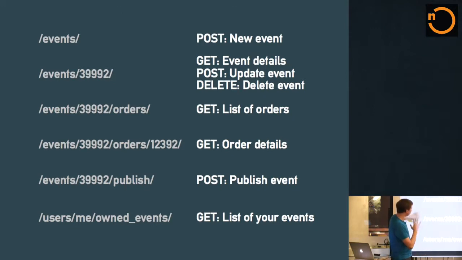And also, there are some things like you can publish and cancel and unpublish events, which are basically verbs on the event. And perhaps in an ideal world, they'd be HTTP verbs like publish. But a lot of proxies strip out verbs they don't know in HTTP. I've had massive issues in the past with using custom verbs, so we just went with custom URLs here with POST on the end instead.